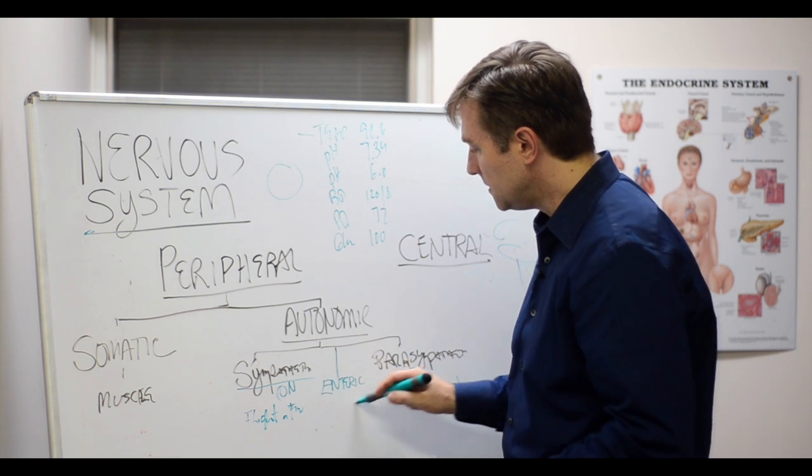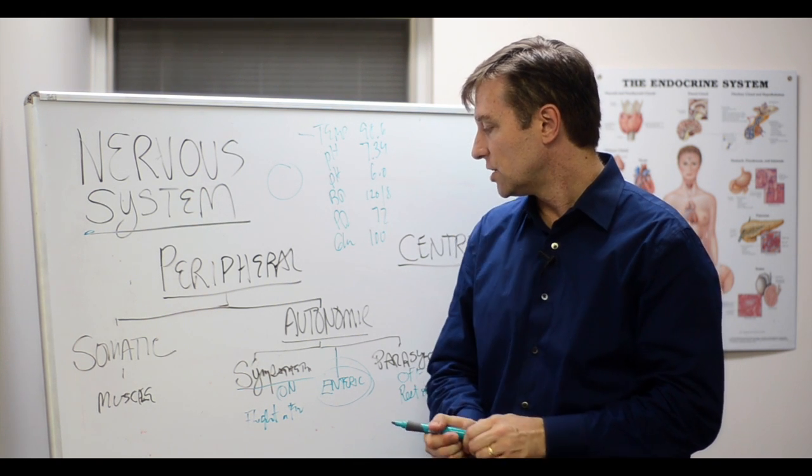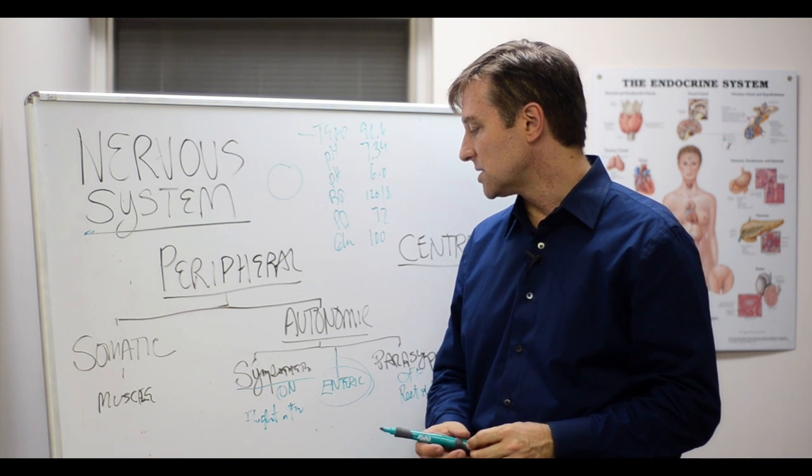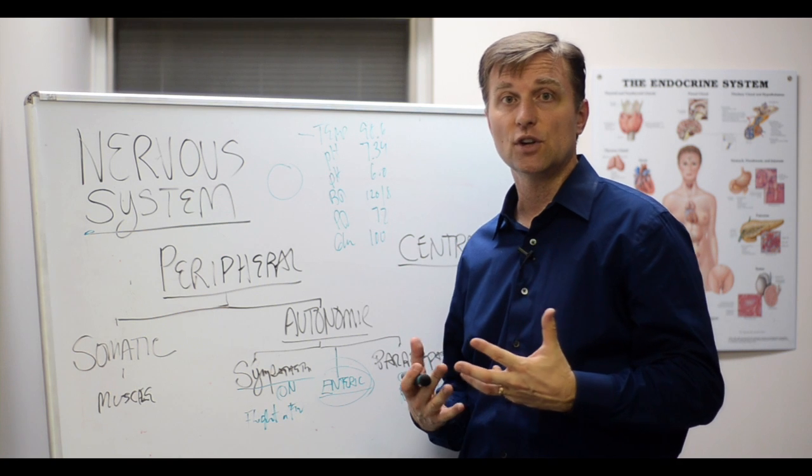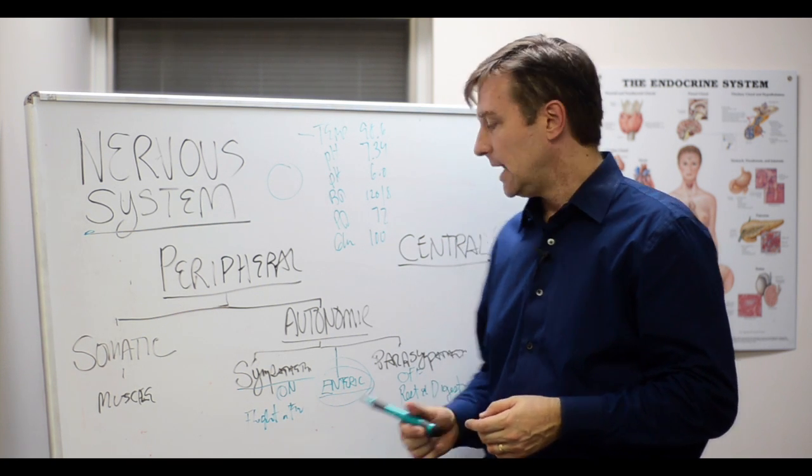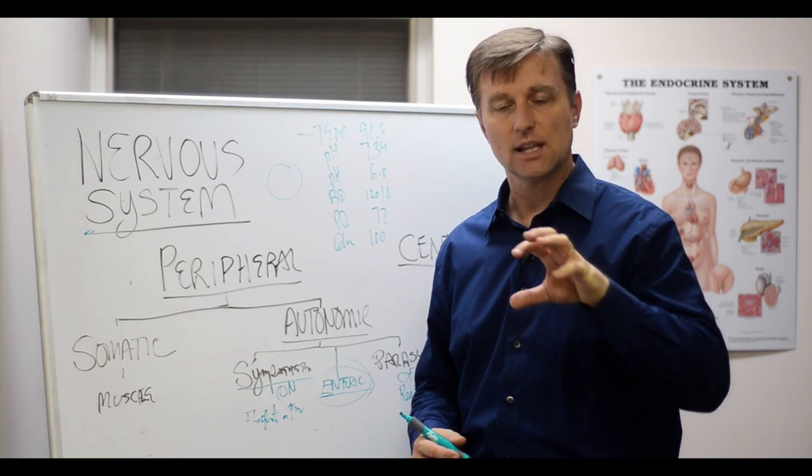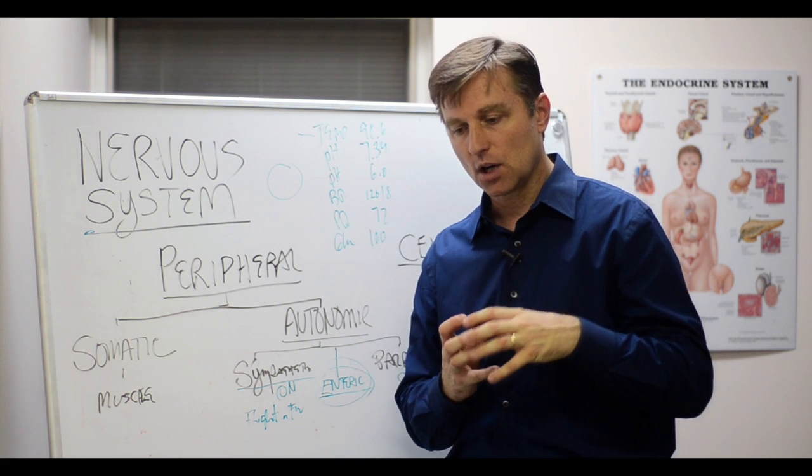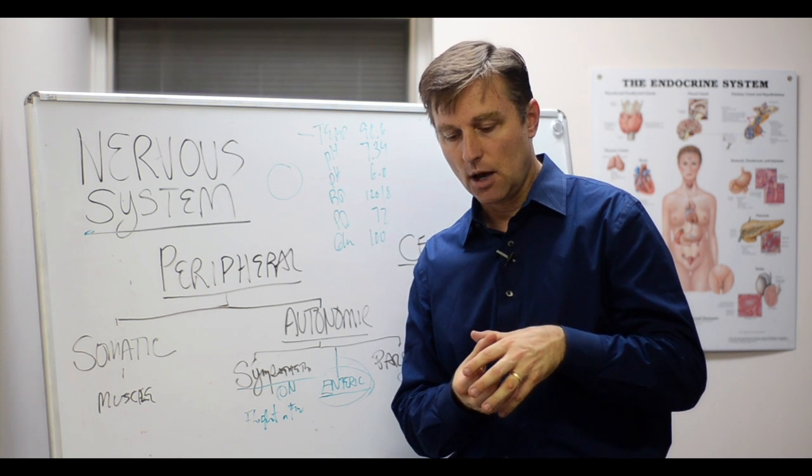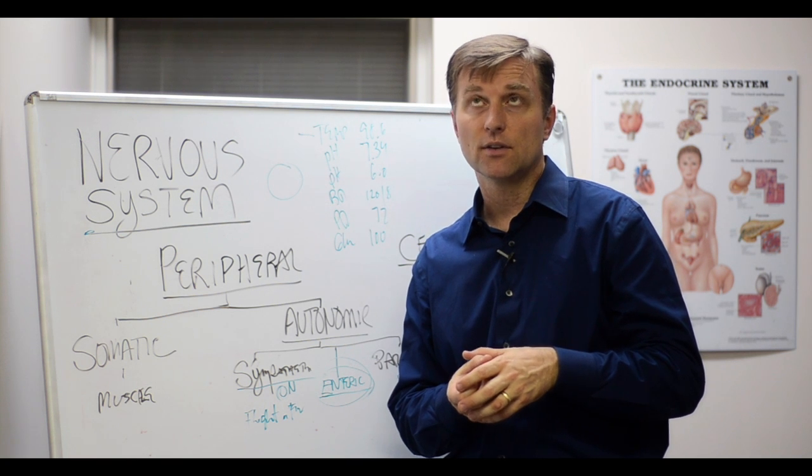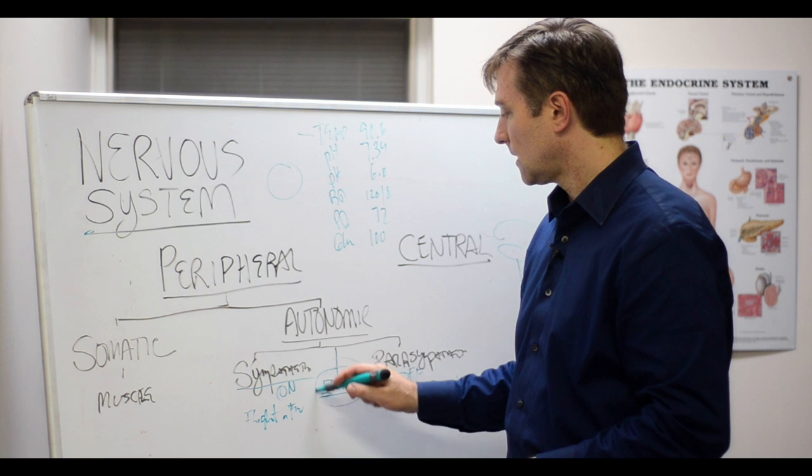And then there's an enteric system right here, which is the digestive system. So that's the other, the third autonomic nervous system section, enteric, which is digestion. And this has just as many neurons and nerve endings as you would have in your spinal column. And so this system is amazing because it can work on its own and it controls like a mesh around the colon to actually allow it to pump. It's called peristalsis or helping it become mobile along the 30, 31 feet of intestine. So this is what that system actually does. So that's pretty much the basics of the different systems.